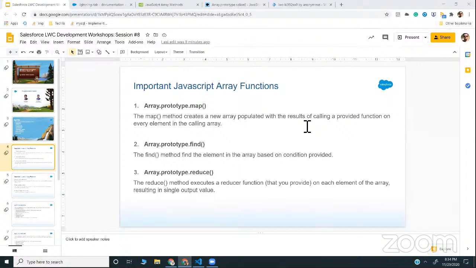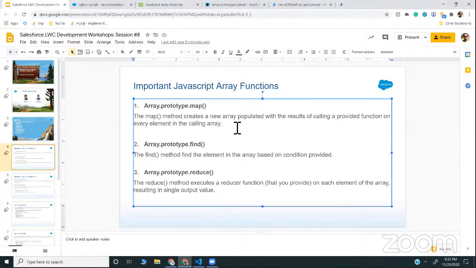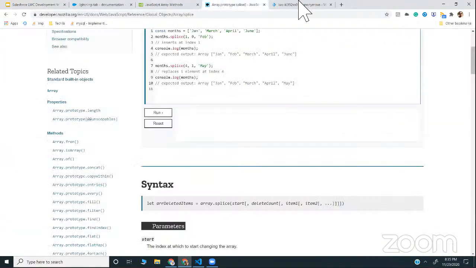I can call the array.map function and pass a method which calculates the square for each number, and it will return a new array containing all the squares of those elements. So let us see that in action.